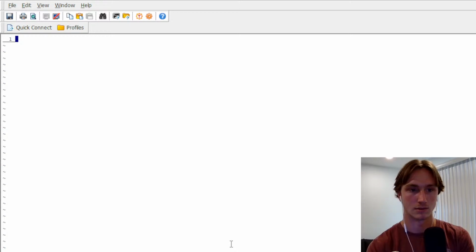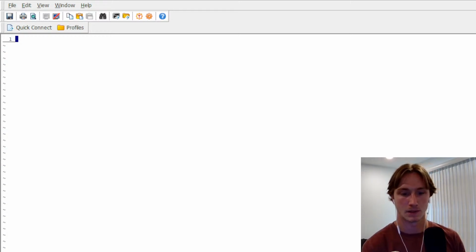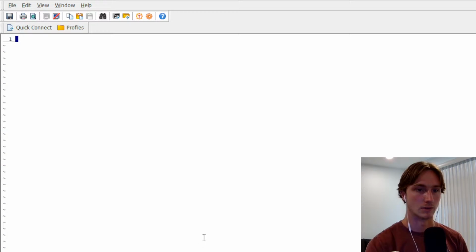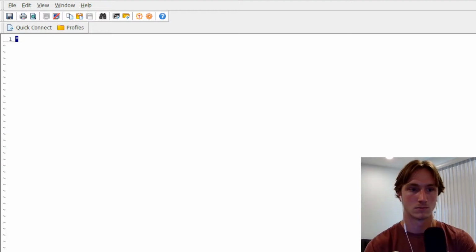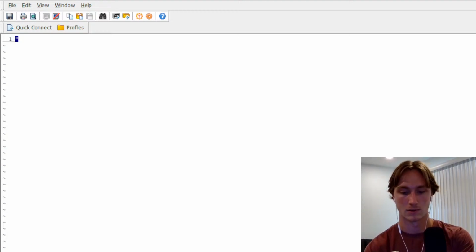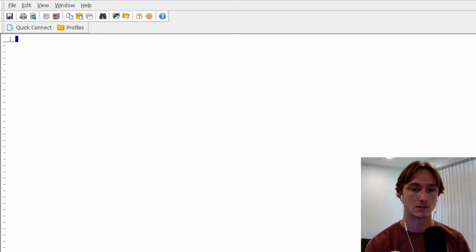Control Shift V. Why is that not working? That's definitely not the command. What in the world? I just use Control V on my other computer and it works. Hold down Shift while pasting. It's not really working at all. Control R plus. This is bizarre. Why would they make this so complicated?